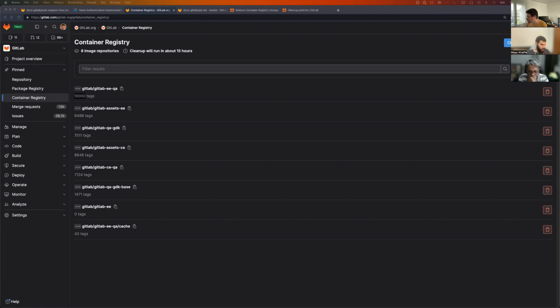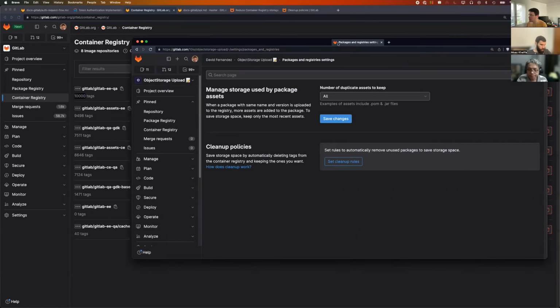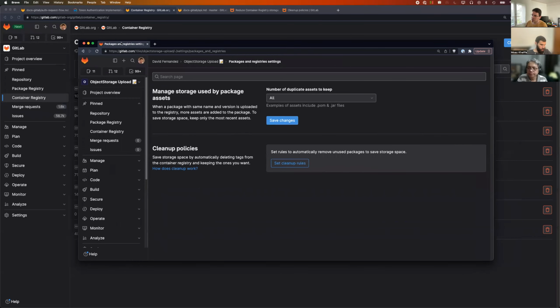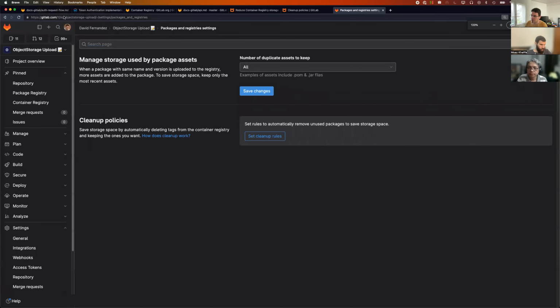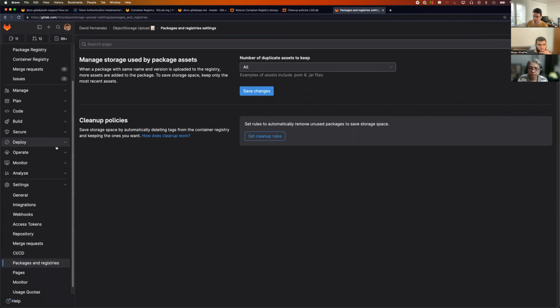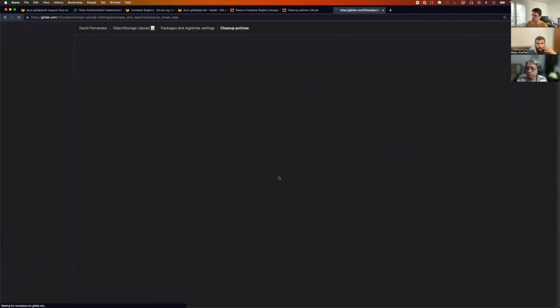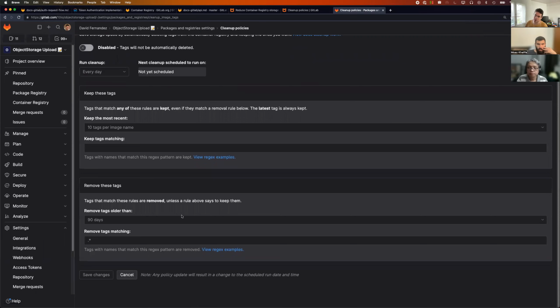So this is the settings of a project. You have project settings, you have packages and registries, you have cleanup policies, and you have the rules. And here are the rules.